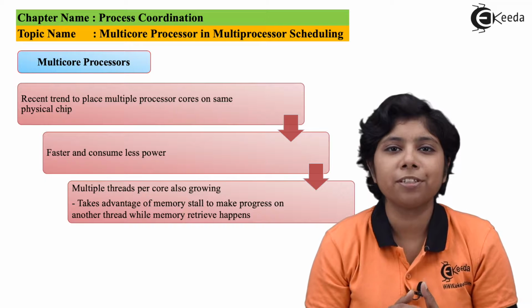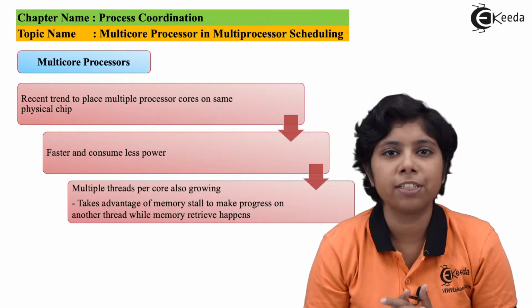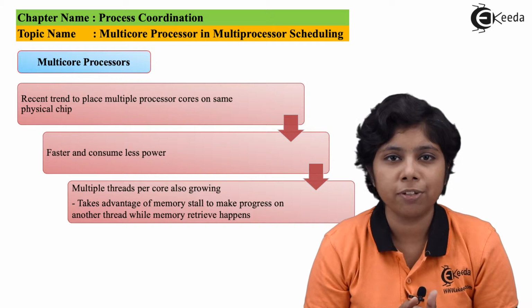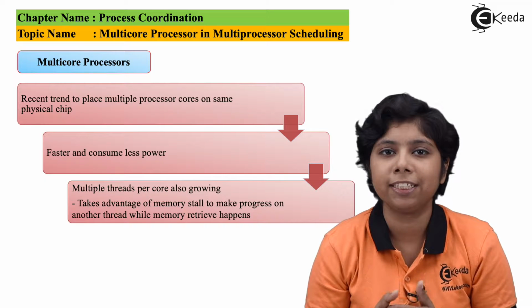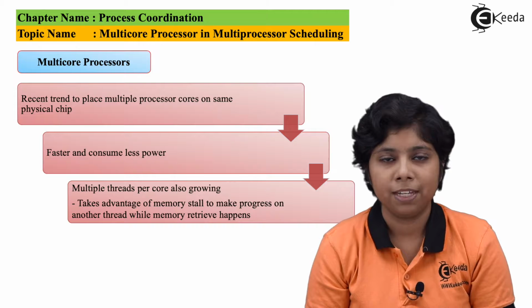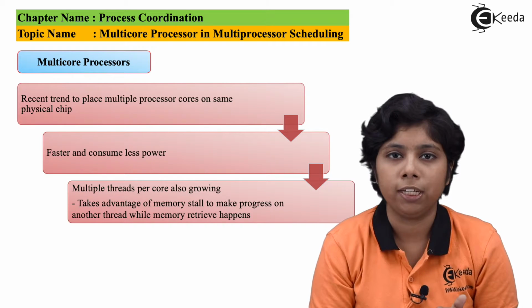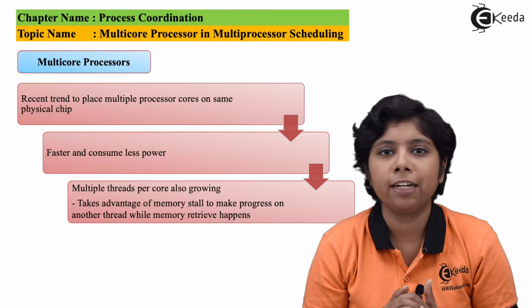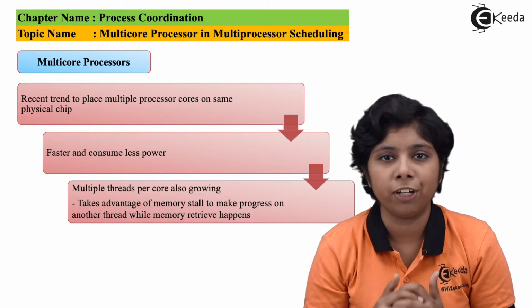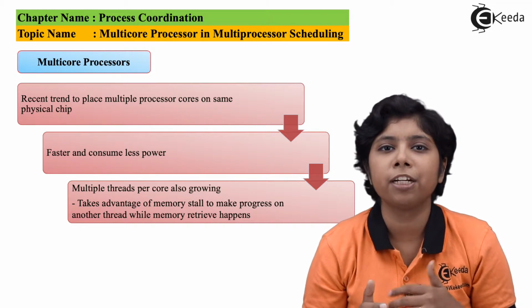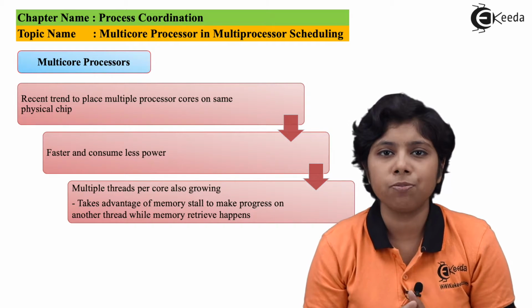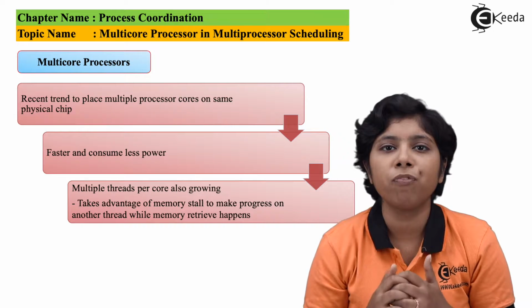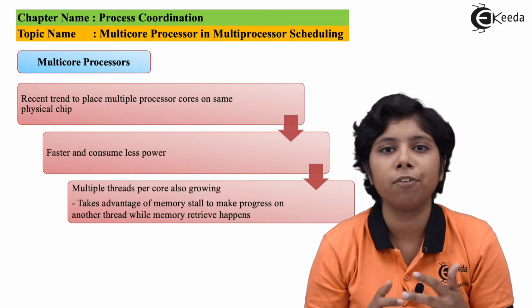Now the multiple processor scheduling becomes complex with several issues. The first issue is that when multiple cores want to access data from memory, they spend a long time waiting for the data to be available from the memory. This is called memory stalling. In this memory stalling, there can be various reasons, like a cache miss or a cache hit plus cache miss. In this way, the cores can lose up to 50% of their time waiting for the data to be available from the memory.